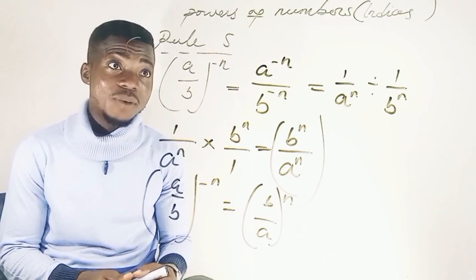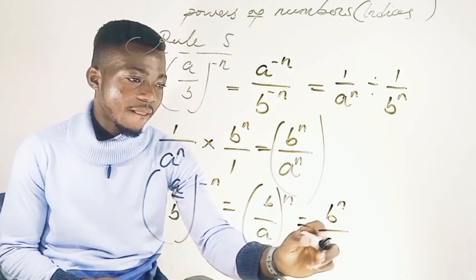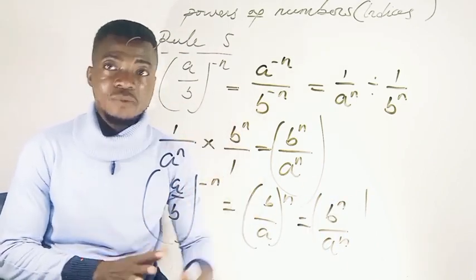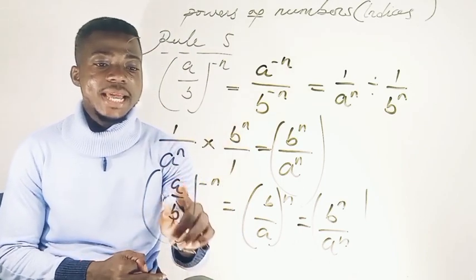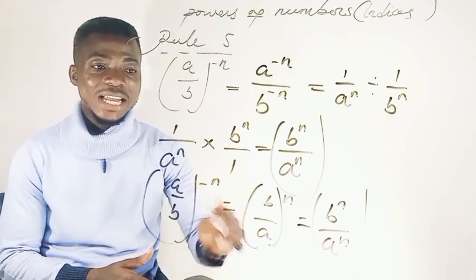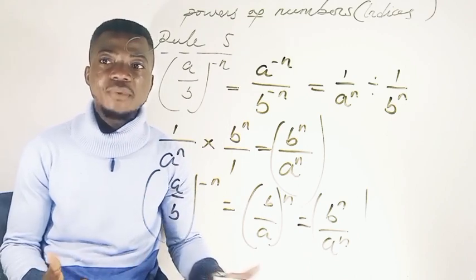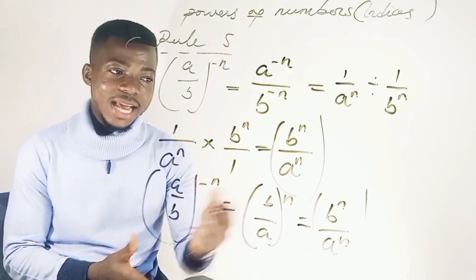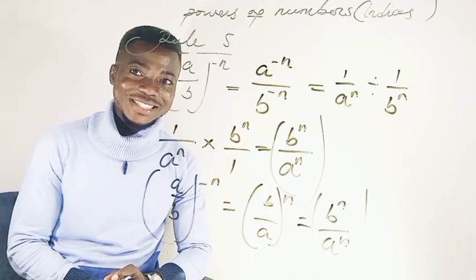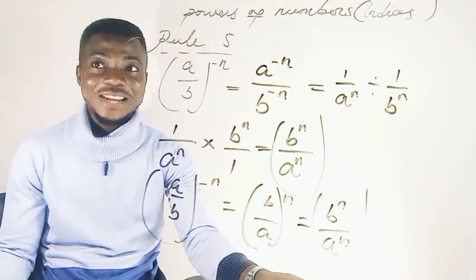All right, that is rule number 5. This one can also be written as this. And there you go. Very simple. So I've proved the rule for you. I've explained why, if you have an index like this, a over b, all exponent negative index, you just reciprocate it. You change the position of the numerator and the denominator, then you're going to have a positive index for them. Very simple. Do you see? Okay. So let's solve an example regarding this. Yeah?